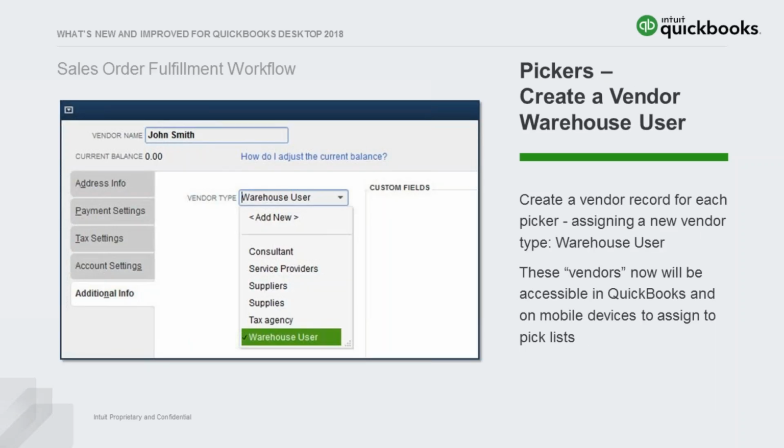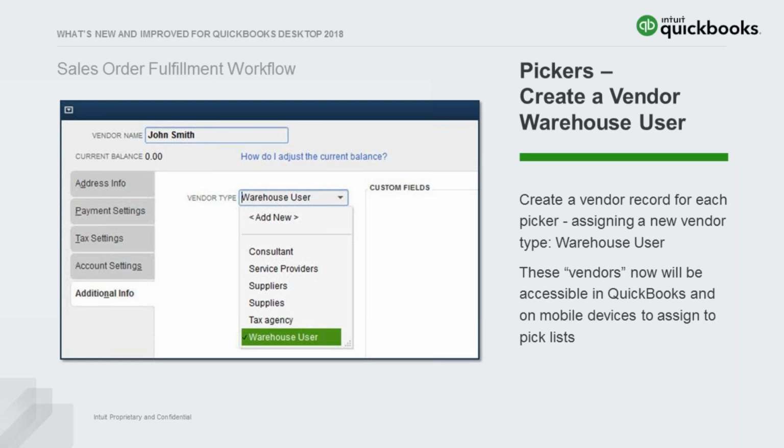This new sales order fulfillment workflow starts first with creating a list of inventory pickers. They are simply a vendor record with a new QuickBooks defined type of warehouse user. I've heard some say, but wait a minute, my pickers are usually employees, so why is it not an employee? Well, there could be an equal amount of inventory pickers that are hired as subcontractors in an outside managed warehouse.